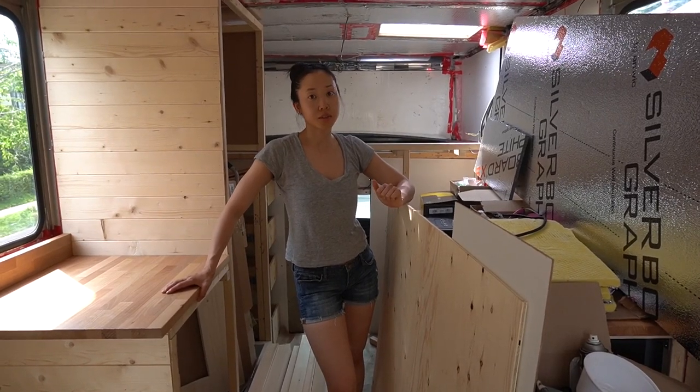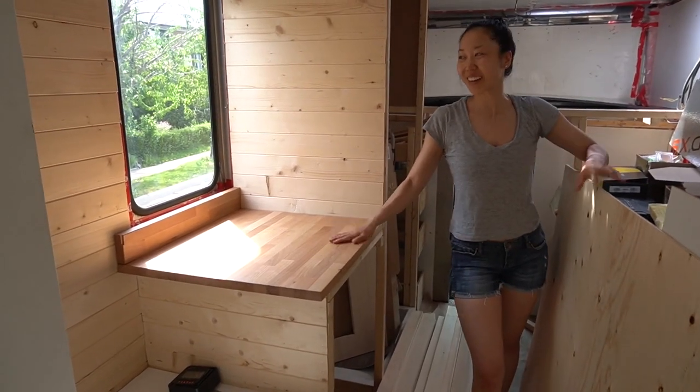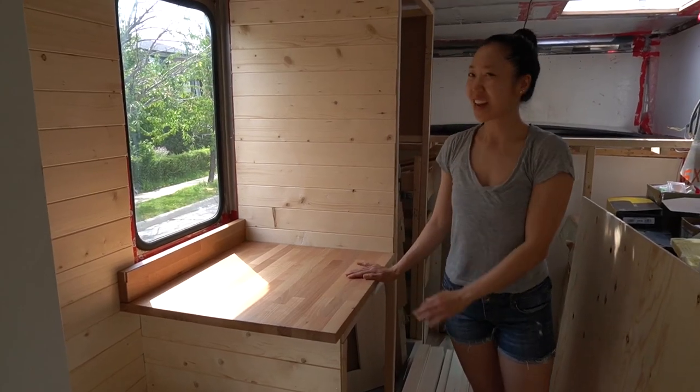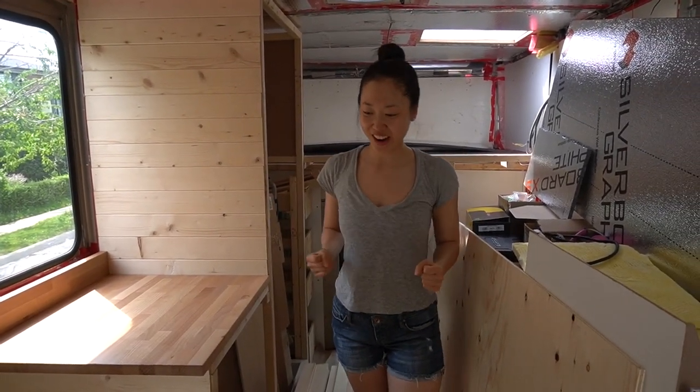So we're gonna go to IKEA probably. Get the sink started out for this baby. Yay, over here. Sink. I know, I can't wait to get the sink. It's gonna look so good. And then when you put in the faucet, and then you start seeing the kitchen come to life. So excited. Okay, let's get started.